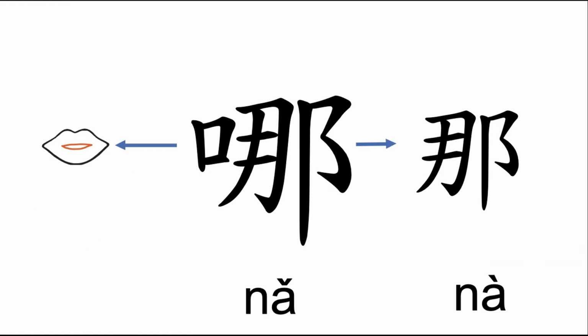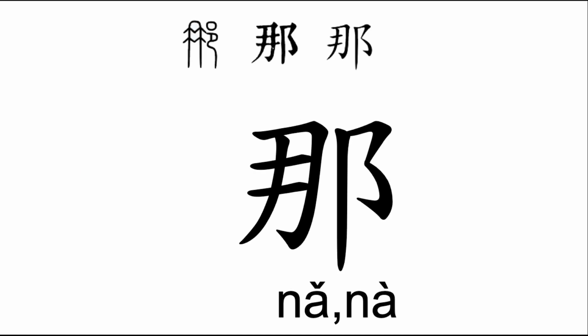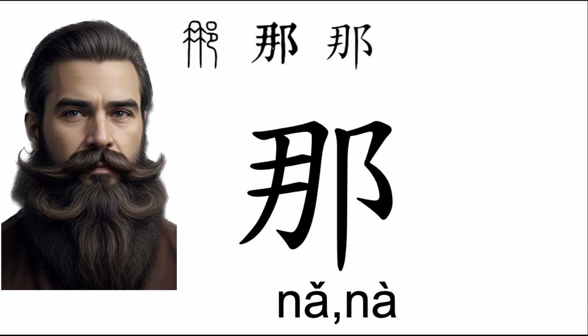The character, na, 拿 is composed of a 口 radical, signifying its role as a phonetic particle, along with the character 那. The character 那 can be traced back to early pictorial representations, which consist of three components. On the left, there's a depiction of a person's facial features. The curved horizontal line above represents a man's mustache, while the horizontal line below represents the beard on a man's chin. So, the left side represents an image of a man with a mustache and beard.